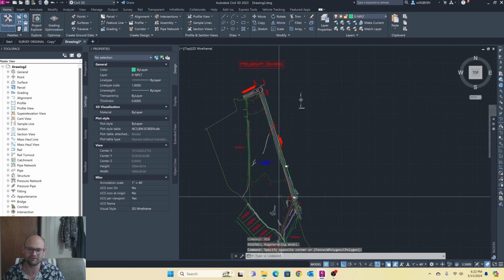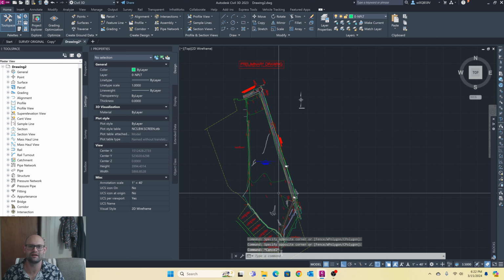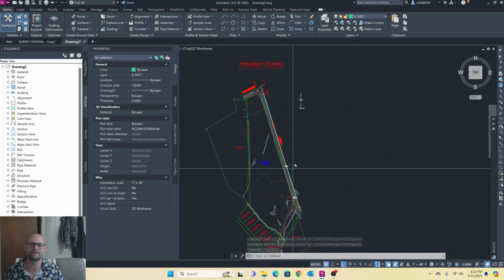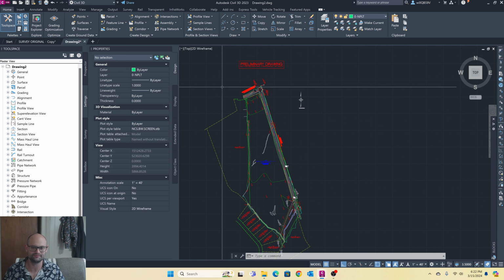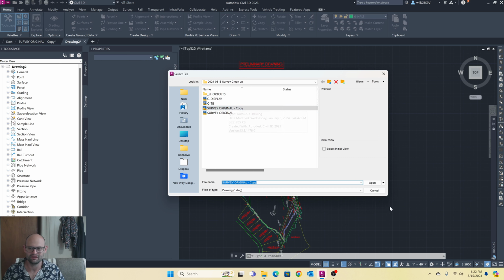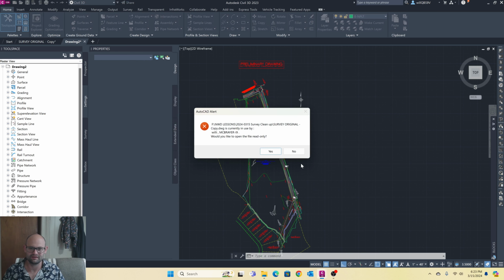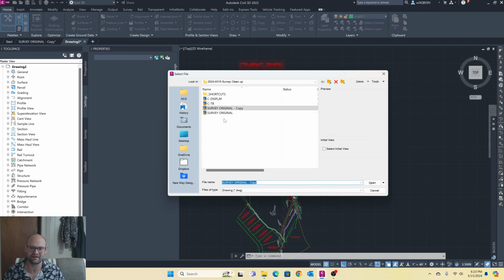Now to get the topography in here, we're going to use the data reference so that we don't have anything mess up in the transition. So we're going to pull that from the unadulterated file. First I need to open that one. And it says it's already in use. We don't want to open the copy, it's the original I want to open.